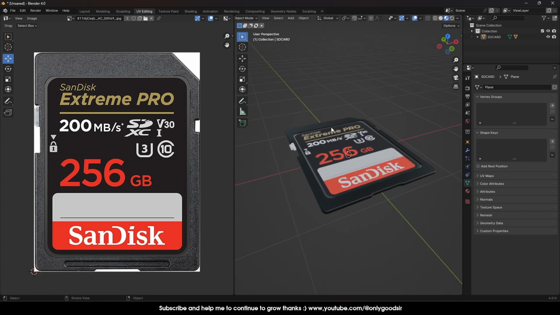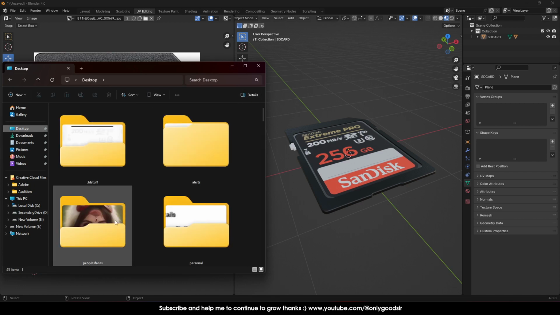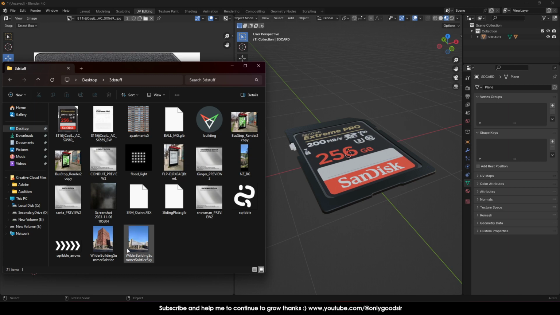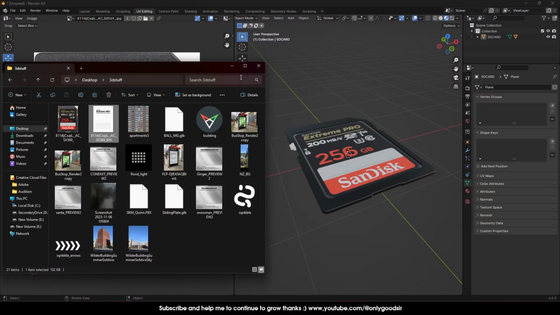Now, the sticker itself, we want some parts of it to be reflective and some not. So what I did is taken the image into Photoshop. If I go to my desktop here on the 3D stuff, here I've done a black and white version. The black areas are where I want it to be really glossy, and then these grayer areas and white areas are just a bit more dull and less reflective. You can play around with the grayscale of this and the materials yourself, but I've just done that for now.